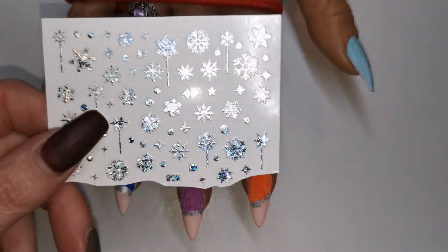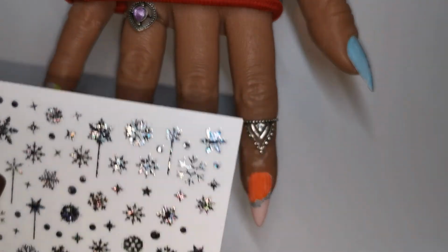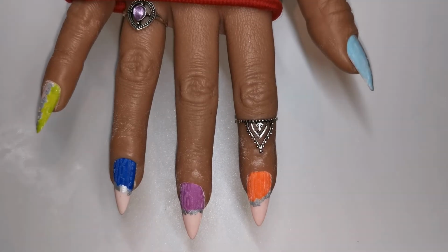Now I've pulled out some of these cute snowflake stickers, which I got from the lovely Anne-Marie. Thank you, Chick. I thought these winter nails wouldn't be winter nails without some snowflakes.